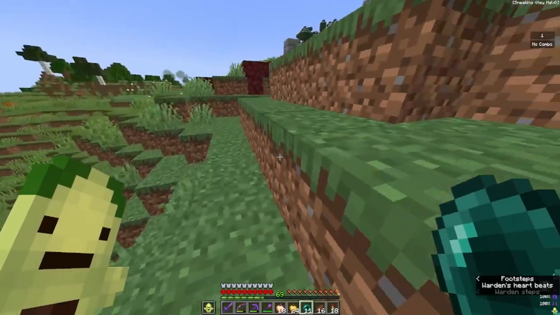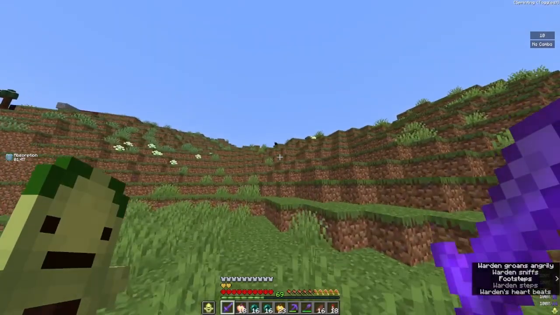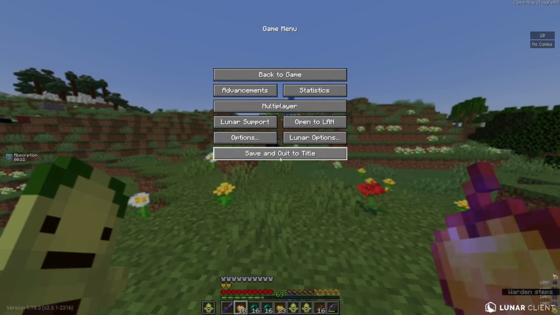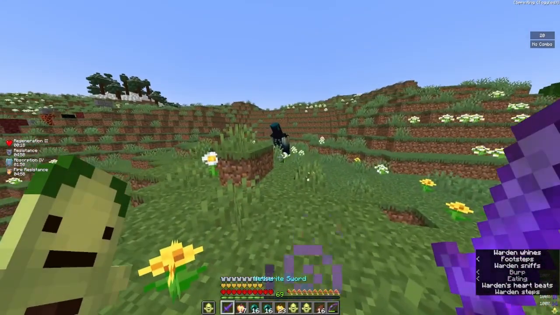I need to prepare first. No, he's chasing me. Gosh, bro. Don't be scared. Come here. He lands a hit. He's fighting chickens? Let's do this. Okay, I'm not gonna be any more ready than this. We're doing this.